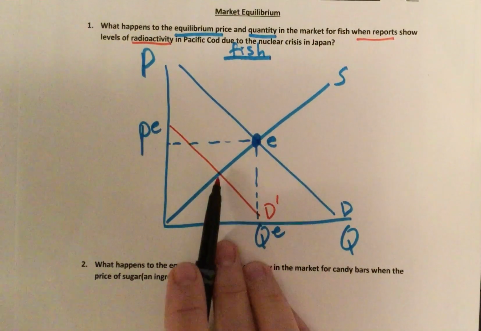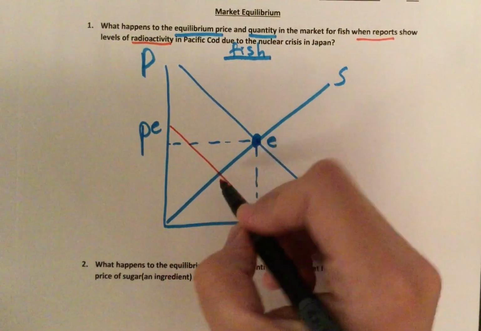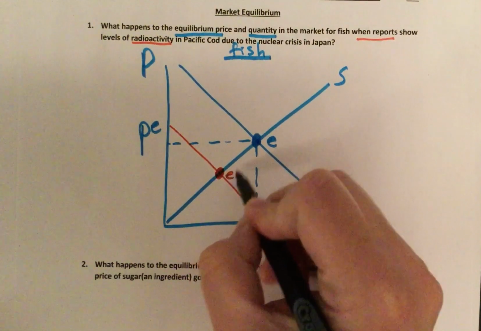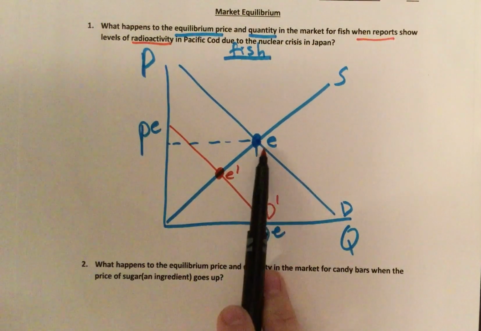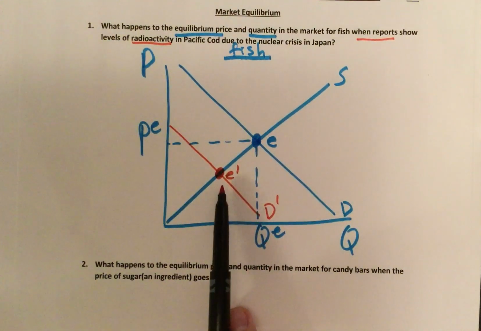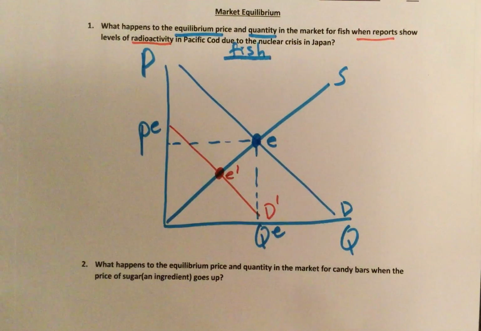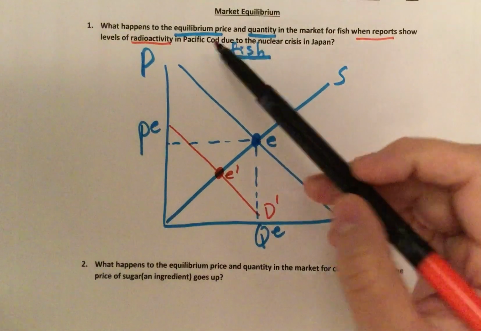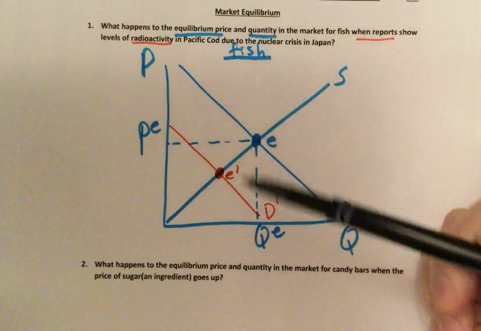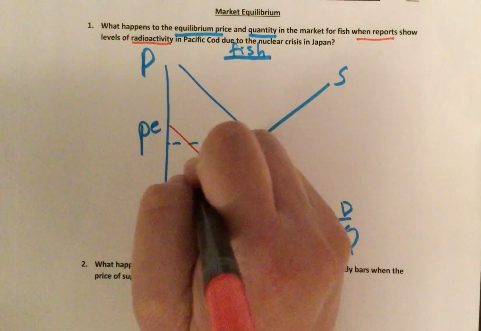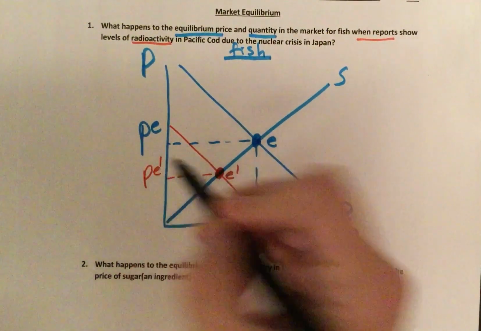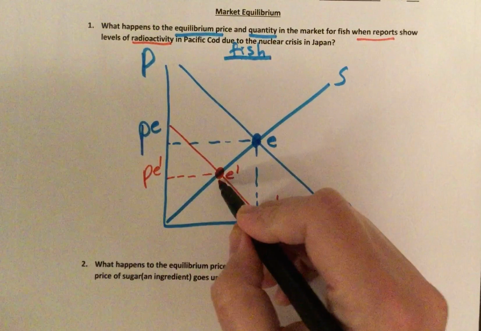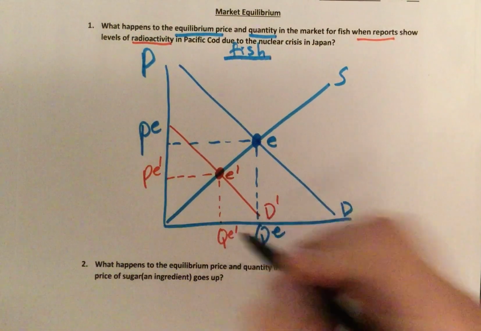And now then, demand and supply intersect at a new point. This new point we're going to label E1. This is our new equilibrium point. So here was our original, this is our new. And now then we have a new price that prevails in the market and a new quantity. Hence what happens to price and quantity on the question. So you're going to dash with your new color, dash out a line to the y-axis, label this PE1, right? And then to the x-axis, label this QE1.